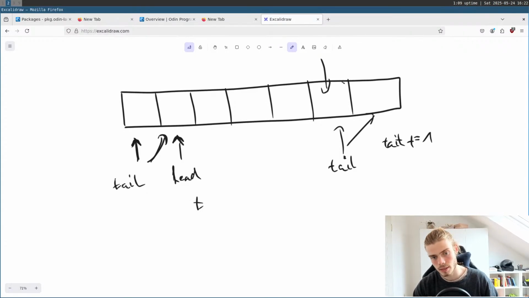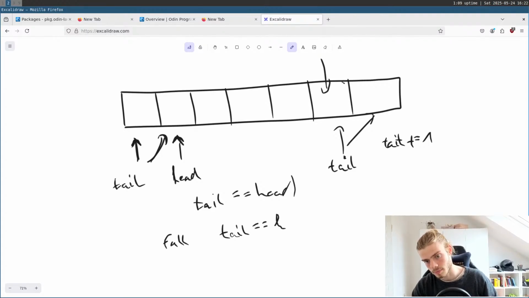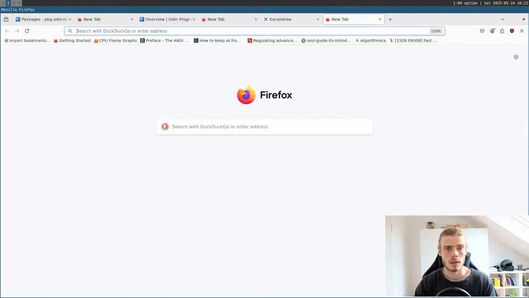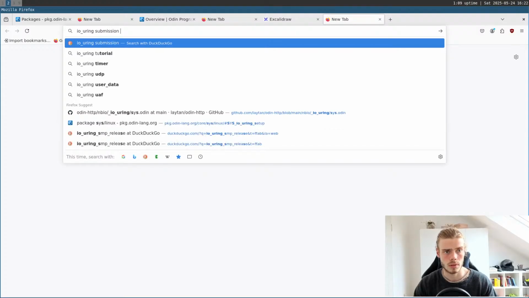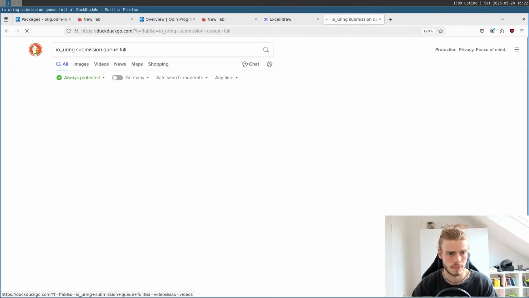So empty is tail equal to head. But full probably is tail equal to head minus 1. So we cannot use that last slot, I guess. The IO ring submission queue full.